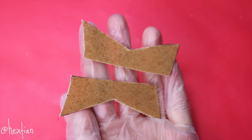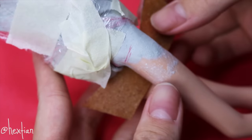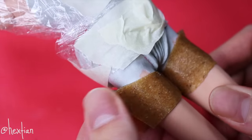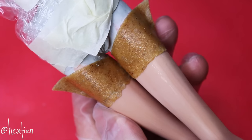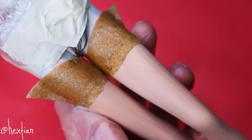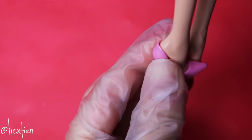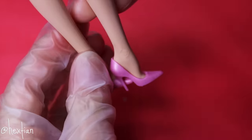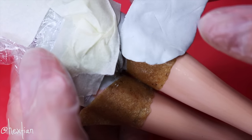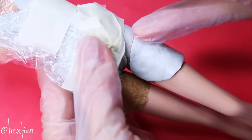We're back with Warbla, and I just cut out these two shapes for her boots. You know, I really love those thigh-high boots, especially the ones with a side angle. I'm just always so drawn to thigh-high boots like this for some reason, and my dream is to have something like this in real life. Of course, it's not a Model Muse Barbie without the Model Muse pumps. And to completely secure it, I ended up super gluing the pumps to her feet because obviously we are going to put epoxy sculpt on top of it, and we're gonna try and blend the shoes to her skin.